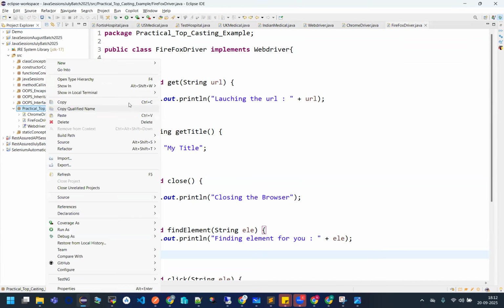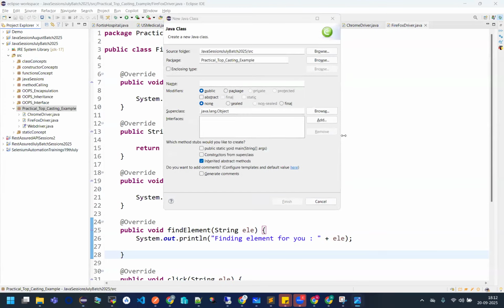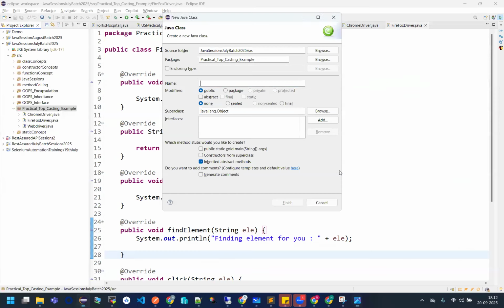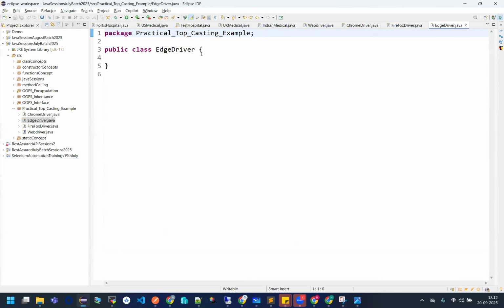Okay. Can I create one more class, guys? What is this class? It is the Edge driver. Perfect. I created one more Edge driver class, and in the same class I am saying Edge driver, you also implement WebDriver.